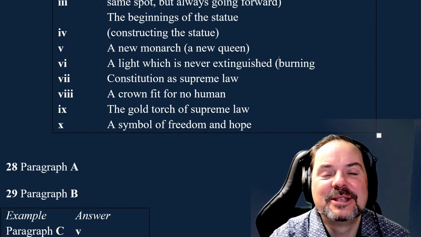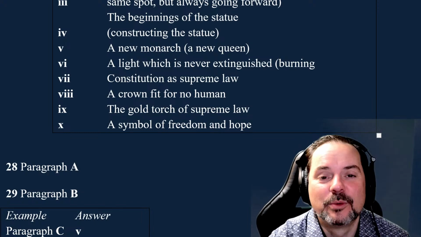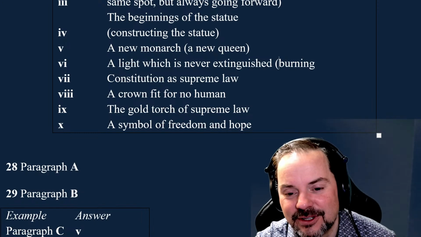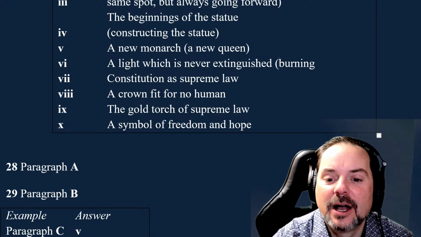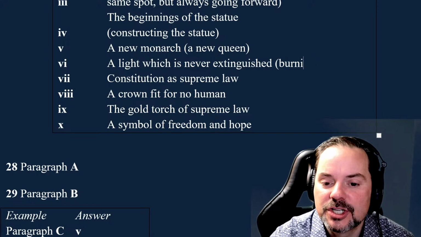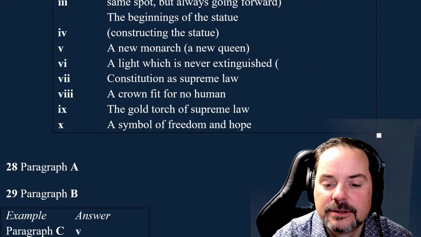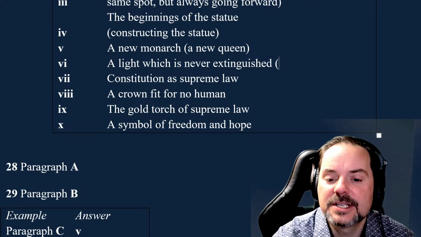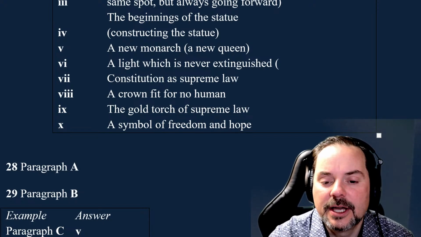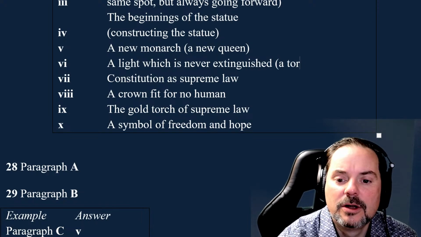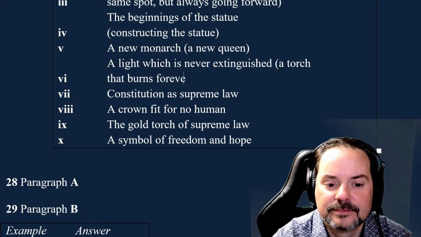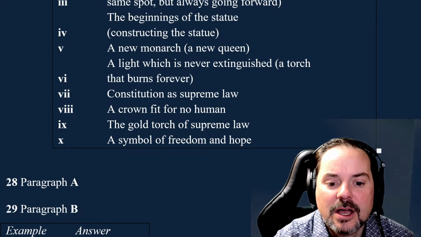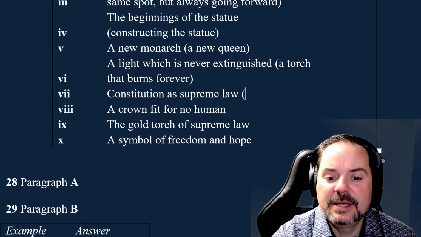Now, students, listen up. When you're in the IELTS exam and you're doing list of headings, what you want to train yourself to do is to answer these as quickly as possible. Okay? So, remember what I said, the vocabulary, what she's holding in her hand? What's the word? No, it's okay. Remember what I said when Fuang was on the line? What she's holding in her hand, the Statue of Liberty? It's a torch, right? A torch that burns forever. Okay, repeat after me.